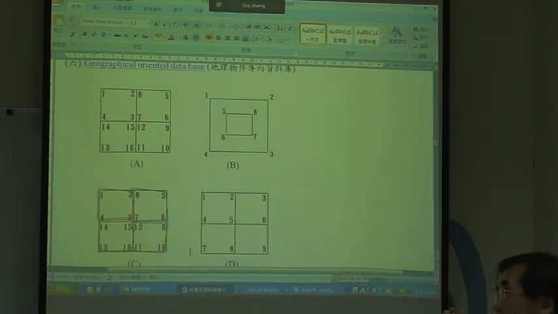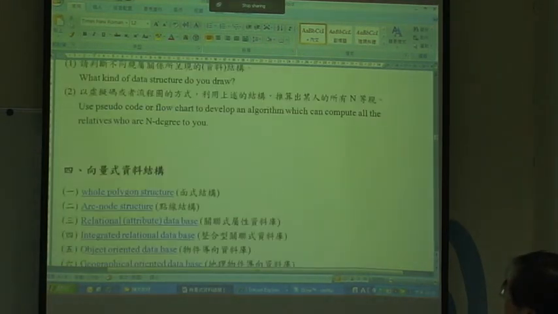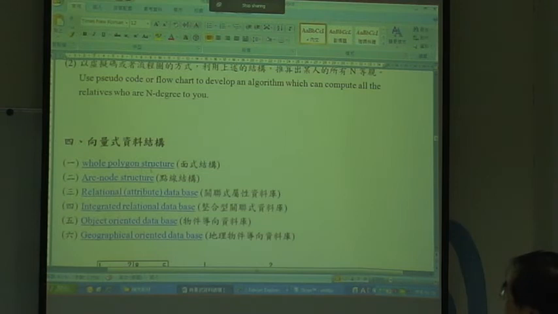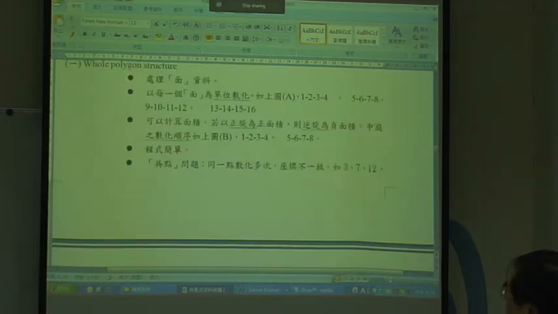Okay, so the computer can decide the point. Okay, they can combine this to digitize the point into one. Okay, so 所以这个第二个呢 is arc node structure. We call it arc node structure.